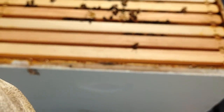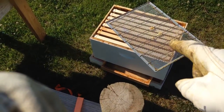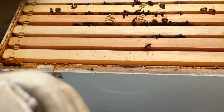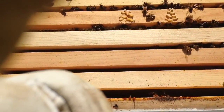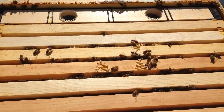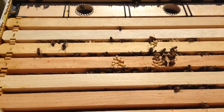The very first thing I see when I've taken off the first box — which had a queen excluder so the queen couldn't go up — is that the cluster, the brood nest, has migrated up top here. This thing is really full of bees, which is excellent. And there's the feeder obviously — I'll be taking that feeder off because I don't know if this hive needs it anymore.